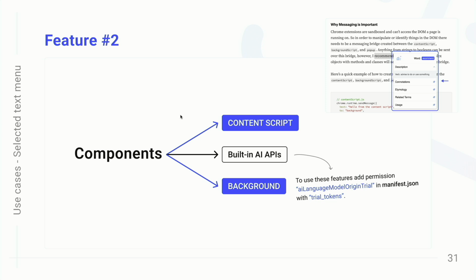But in order to have these built-in AI APIs, you actually need tokens, because they are in trial. So right now, there's no stable version. Well, now with Google I/O, if you watched it, they actually released the conclusion and they will go up with them. But the idea is that before we didn't know, so you needed to ask permission for the AI language model origin trial and then provide your trial tokens that last 1 month. But actually, you can use it in production, even if they are in trial.